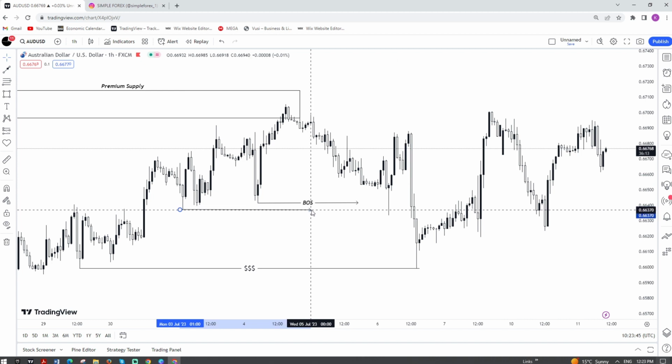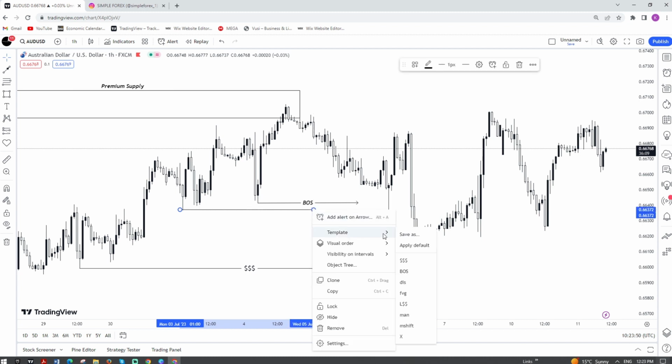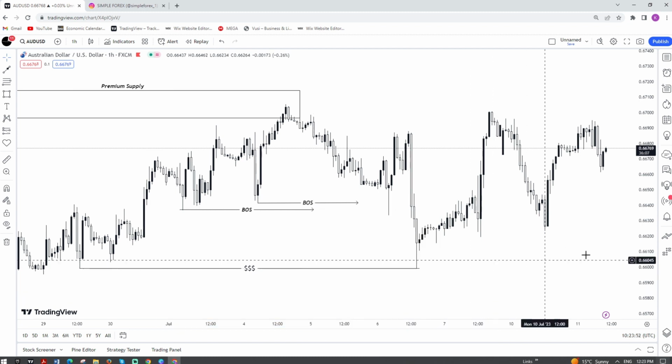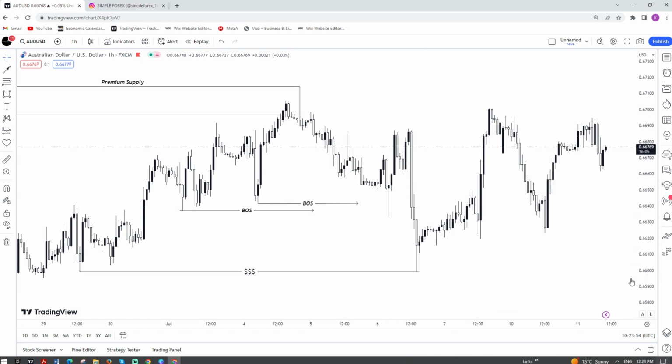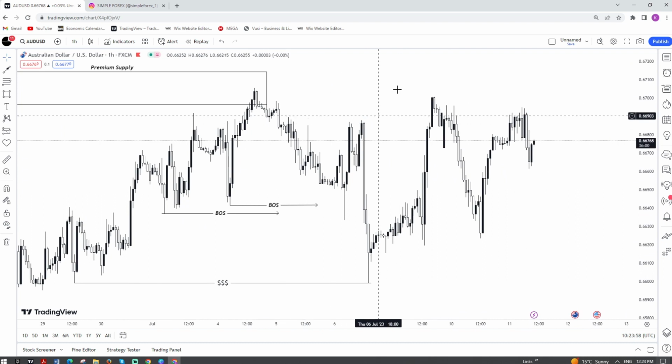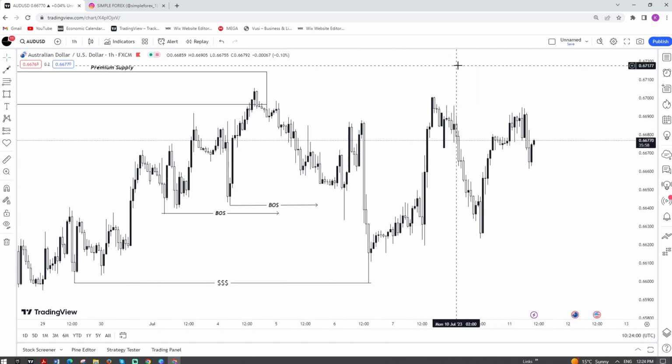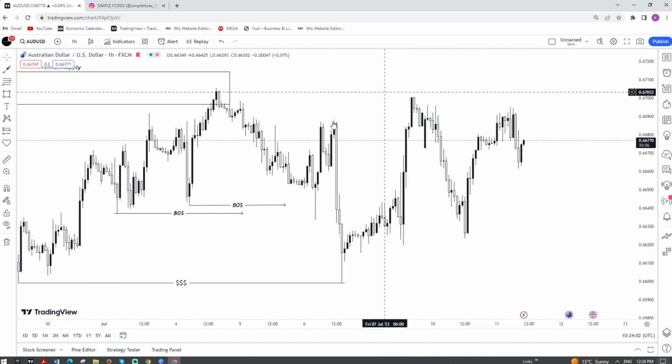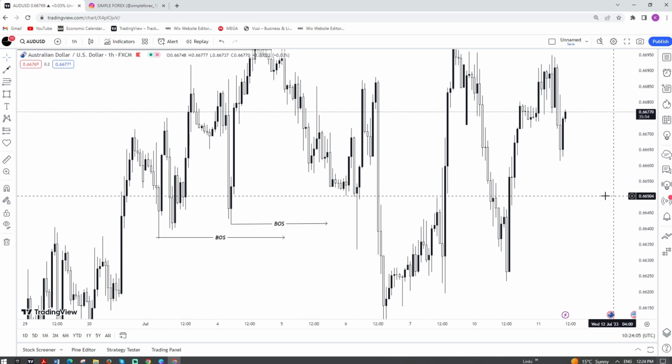So after price created that liquidity, I knew that price was going to go for the false move to the upside. So my job was to look for entries again on the upside, so I can go down to take out this liquidity. I can go down with the market to take down this liquidity. So what did I see?